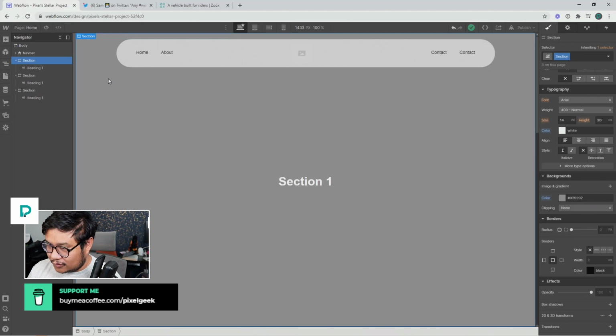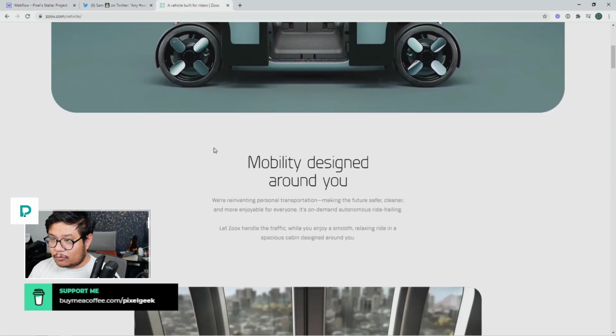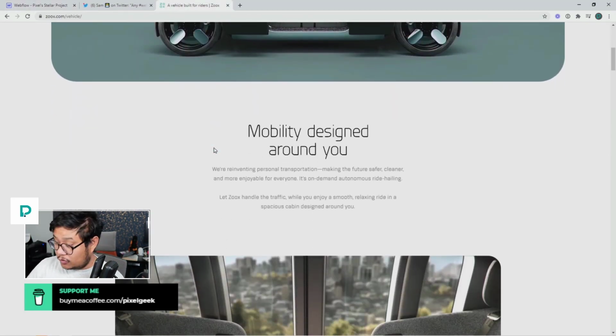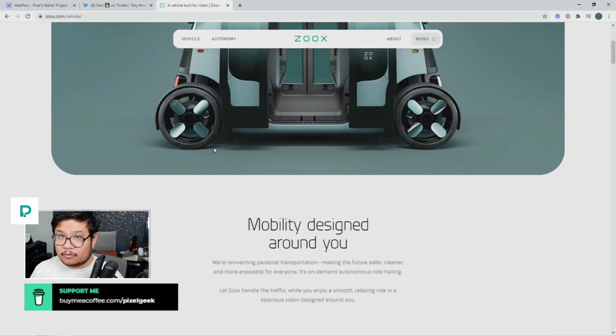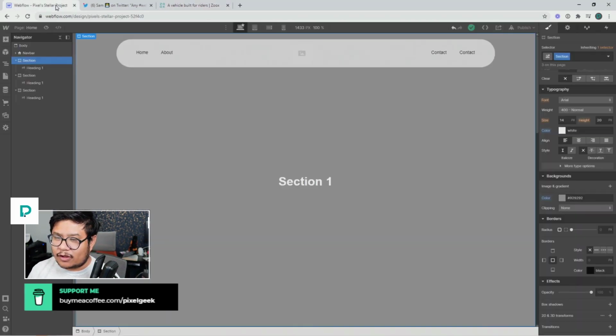Okay, so what do I want to do first? Okay, let's do the easy thing first, where when you scroll down, the thing goes away. When you scroll up, it comes back. Cool. So let's try this.